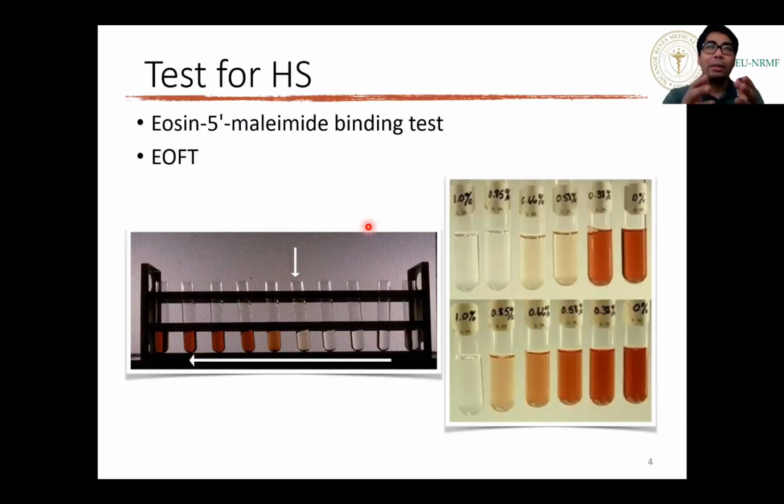Now, where do we see target cells? Usually we see target cells in certain disorders, such as thalassemia. When you have minor thalassemia, you can see target cells. If they are subjected to EOFT studies, you will have a decreased reading or sensitivity because their membrane is said to have increased resistance and decreased fragility. So there are many diseases where we see target cells. One of them is thalassemia, for example, minor thalassemia.